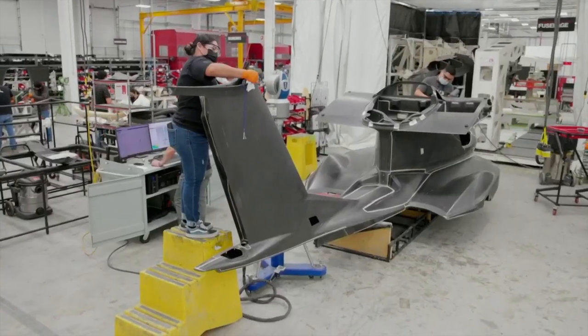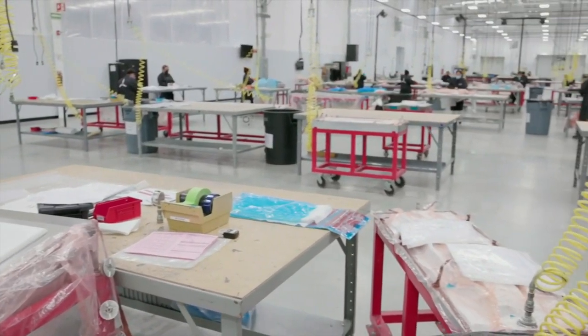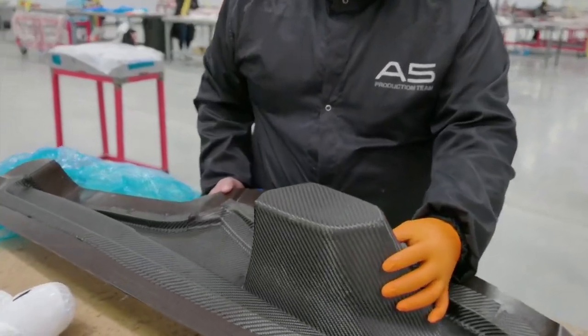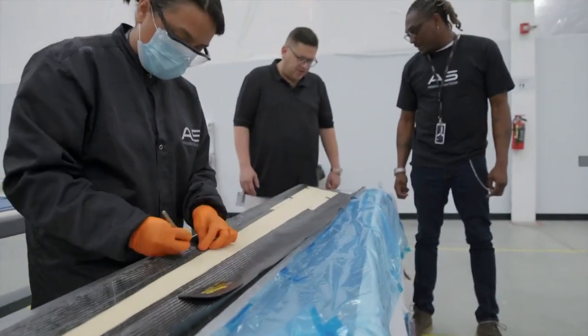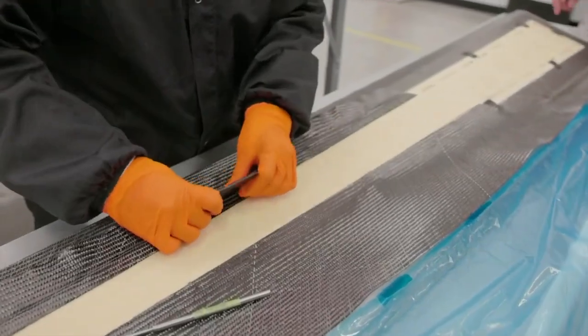Employees start at phase one doing laminating, but there's also a manufacturing side for those who've advanced. There are assembly guys helping build the final aircraft and bonding techs who specialize in closing parts — for example, bonding together two skins to form a fuselage. The first step is lamination: workers take a material, form parts, place them in an oven to cure, then detool them, followed by a trim and drill process.